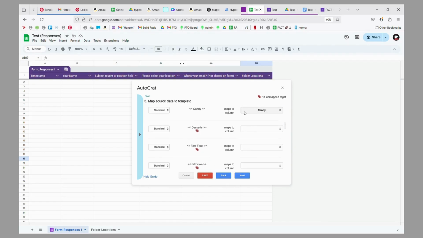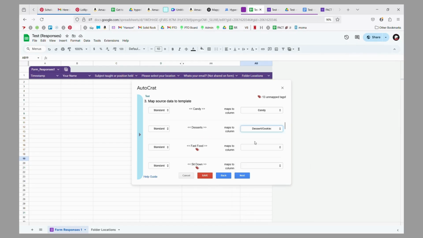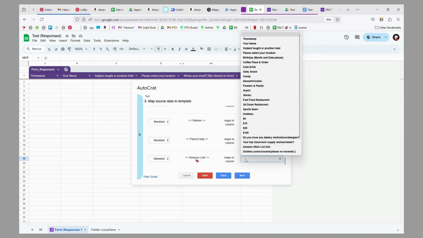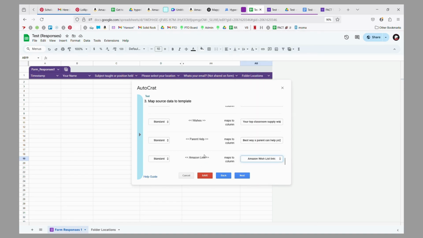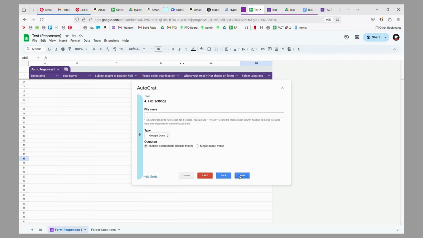And if they're exactly the same, they find each other. So that's very nice. I'm going to do the rest of these, and then I will show you what to do next. So Amazon link, I'm going to link that, but I'm going to put over here hyperlink. I'm going to leave this blank because if I don't, it won't show up. There's something to do with it being a hyperlink coming in, and you have to translate it to text, and I don't know how to do that. So the best way to do this, I found, is to leave it blank. All right, those are set up.